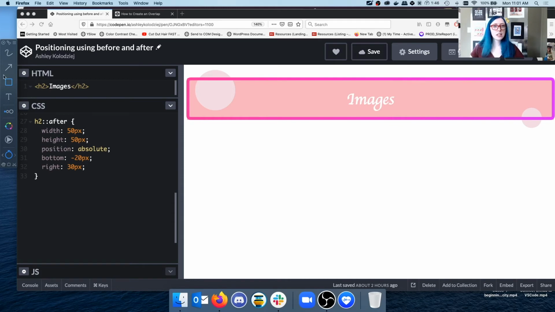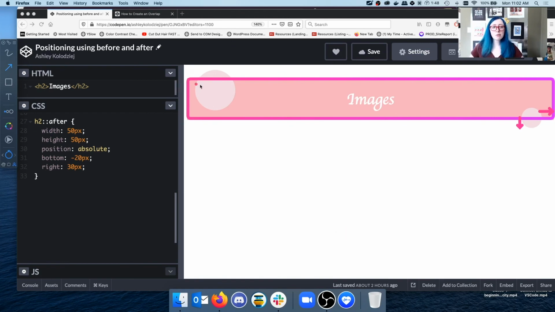And now I want you to notice how these bottom and right items work. So the bottom is saying that we are going to move down 20 pixels. And then the right is saying from the right, we want to be 30 pixels from the right. So you can position things that way too. Think of it like XY coordinates relative to each corner of a box. So here's the bottom right, here's the bottom left, and then top left and top right. So you can do positioning that way too.